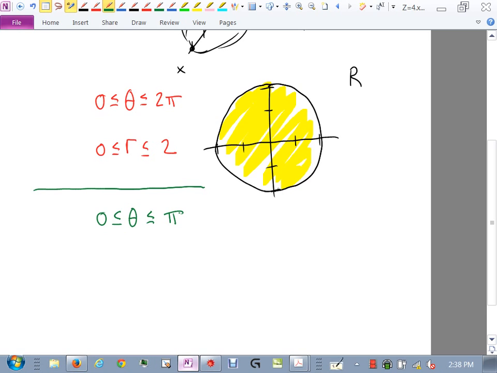No, I'm trying to get you to draw that circle if I tell you can only have theta go between 0 and pi. What are you going to have to do then? So check this out. Let's say that I'm pointed out. I'm going to draw a dotted line pointing in the direction. That's like pi over 4, right? If I say I'm pointing at pi over 4 and I walk out between 0 and 2, I will draw everything on that little line, right? And if I rotate a little more and I'm pointed this way, 0 to 2, I'll draw everything over here. And if I go all the way to pi, I can draw everything up in the top half of the circle, but I haven't done the bottom half.